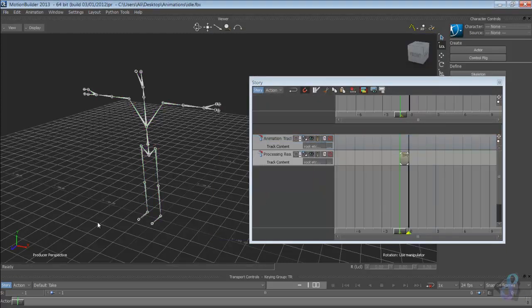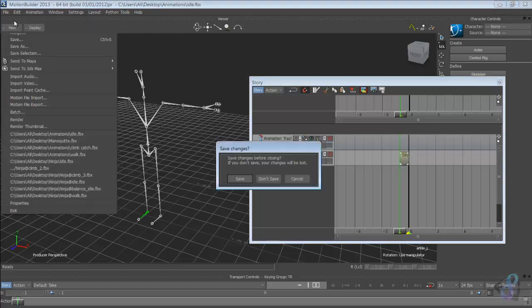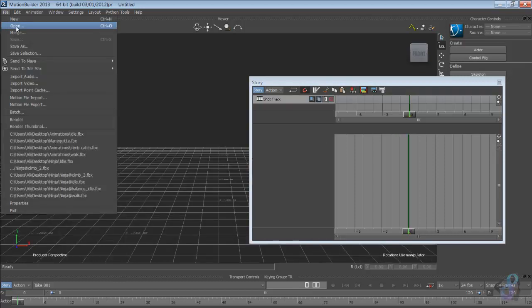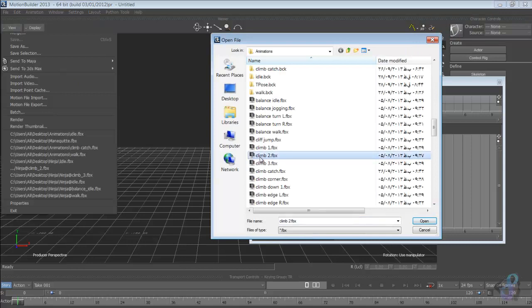Okay, now that's the correct T-pose I was looking for. So I make a new one. I'll open the idle.